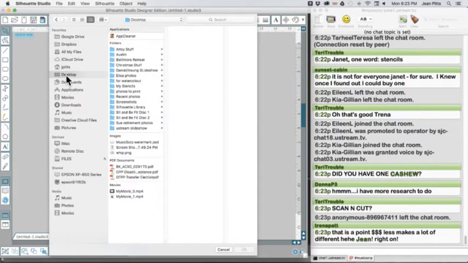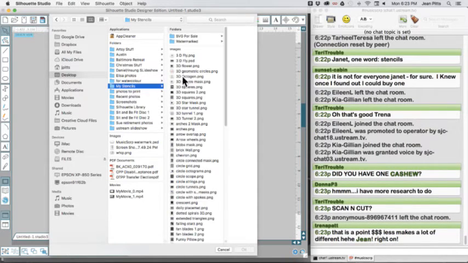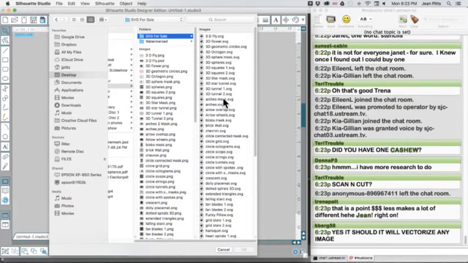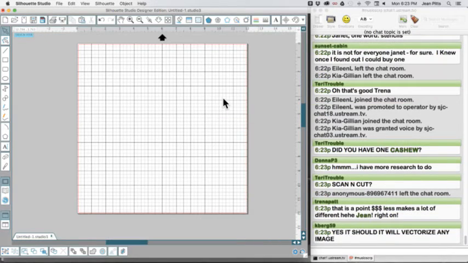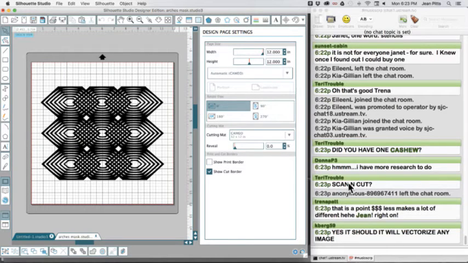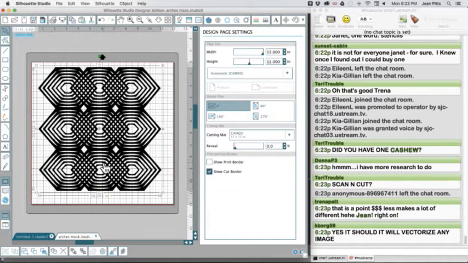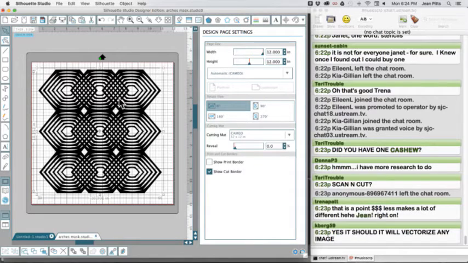I'm going to my desktop, my stencils, SVG for sale. All right, so let's open the Arches mask. All right, so there's my file. I can change it if I want, right? I can resize it. Now, because I have the Designer software, it will accept my SVG file.